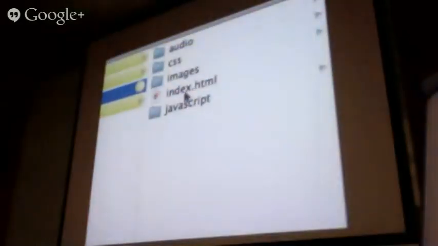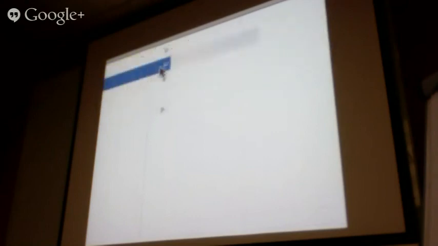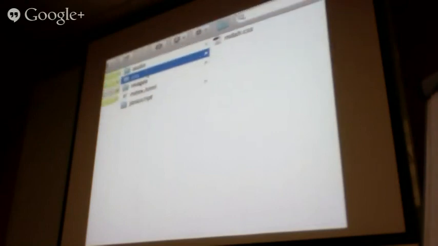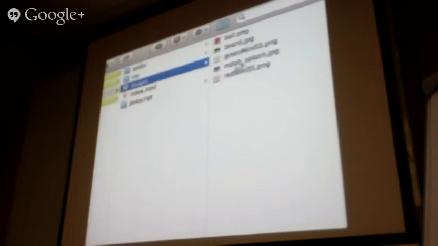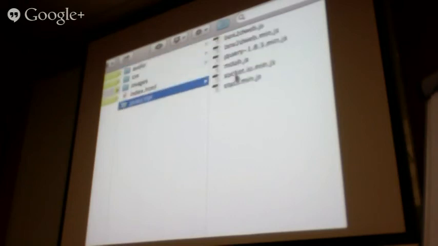So I've got in here Mini Dodgem Air Hockey. It's all just one HTML page. I'll zoom out a little bit. It's got a little bit of CSS, a little bit of audio, a little bit of JavaScript, some images, not many images, that's all. And I've used jQuery and a couple of other sockets and stats and stuff in one file. So I'm going to run this quickly in a browser.